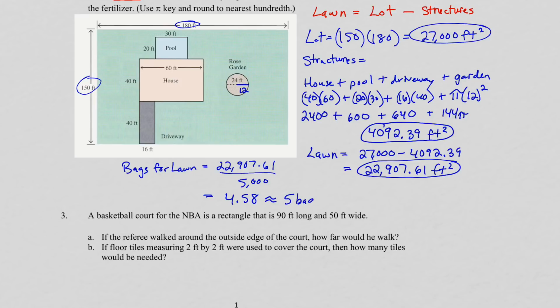Okay, you are going to waste a little bit of fertilizer. You're going to have some extras, and that's okay. So that's going to give you 5 bags, and then each bag costs $29.95. So now our last result would be, okay, how much is this going to cost? That's the bottom line, basically. How much do I have to spend from my budget and all that good stuff?